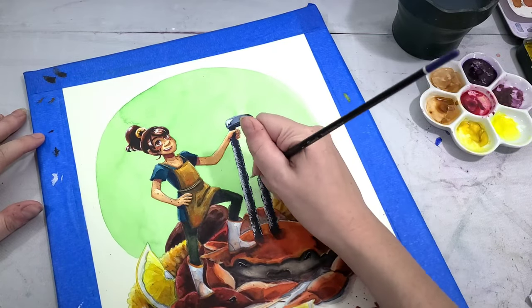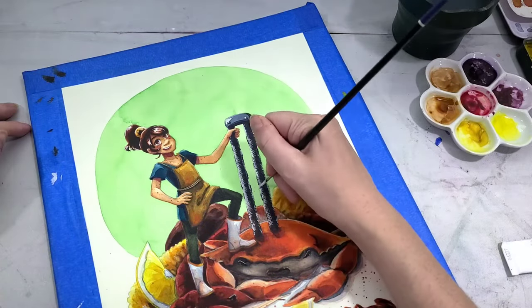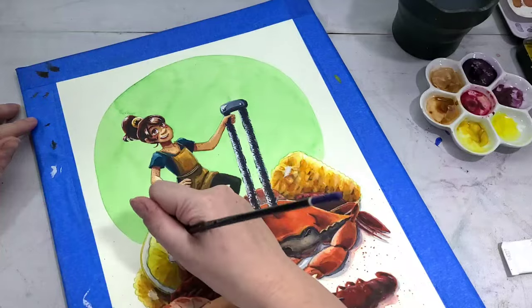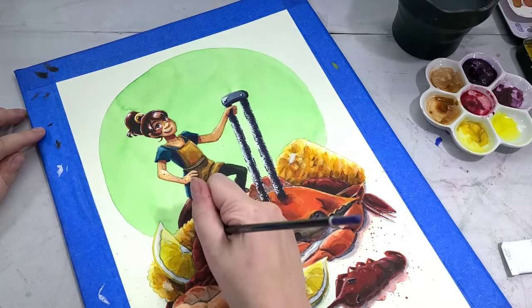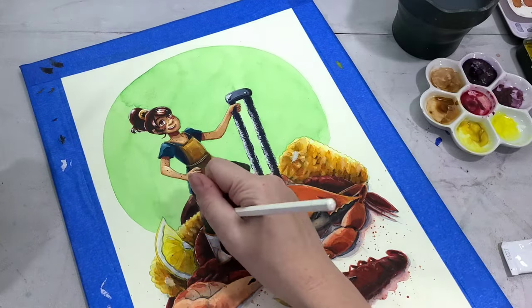And for me, art is all about communication. Making comics is all about communication. Making tutorials is all about communication. There's so many things I want to communicate with you guys. There's so many things that I want to get through that I'm not always able to get them through. So that's why I use so many different mediums.